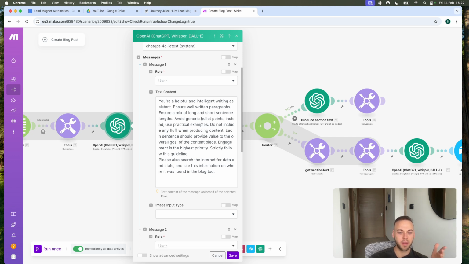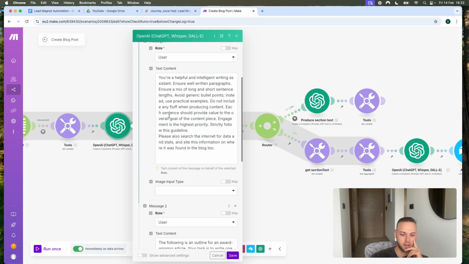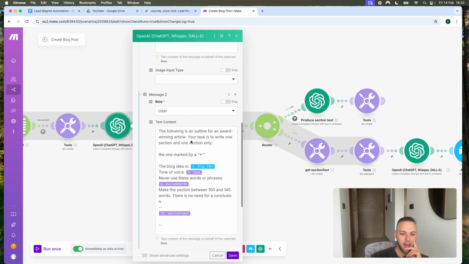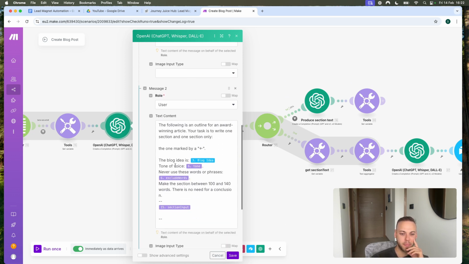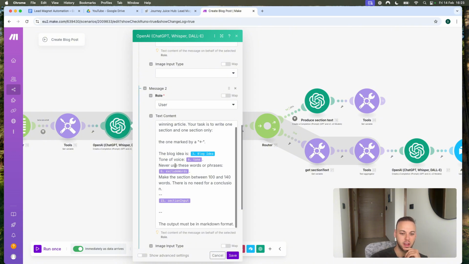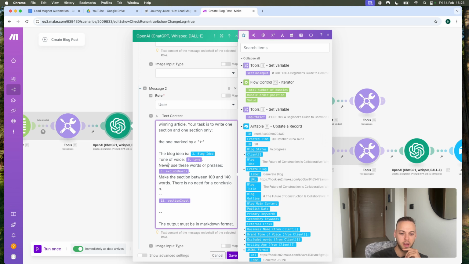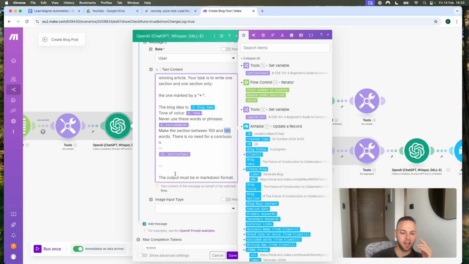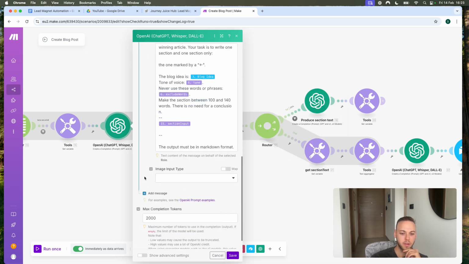Basically just write me a nice blog, is the long story short. And this one here is where we're passing through the content of what we want it to be based upon. Because we've got the structure, we're giving it the structure and asking it to take this, use a nice brand tone of voice, never use these words, make the section between this and that length, and then finalize it using the section input.